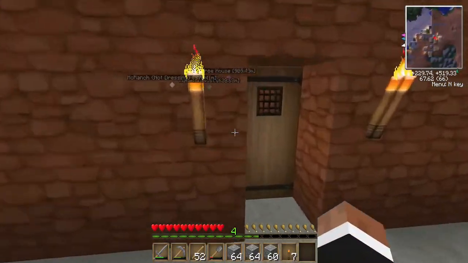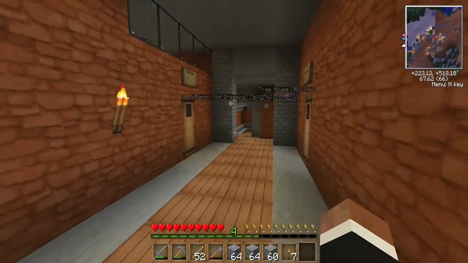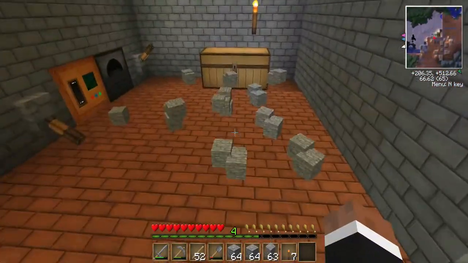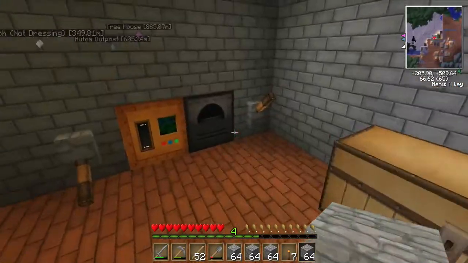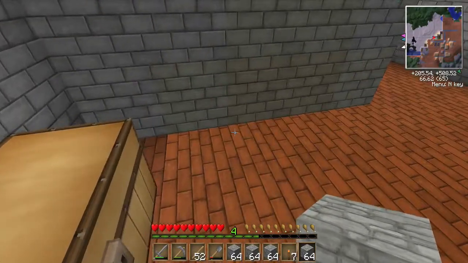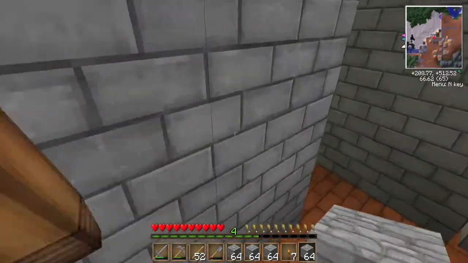I think I remember how to build a fence. We have plenty of sticks on us. That is, if it even takes sticks. Ooh, missed. Why are all these flying? Oh, because the thing's overfilling. Alright. There's that. Alright. Yeah, that's no good.